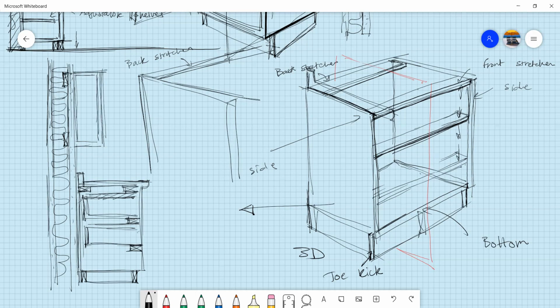so the cabinetry also needs to indicate what type of material. Maybe this is MDF. Okay, and also if I have here a cabinet, definitely I need the thickness of the cabinet door.